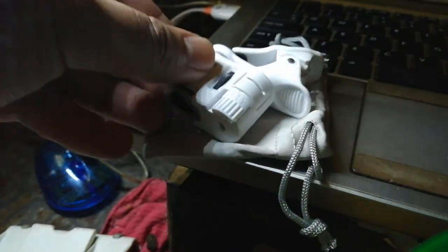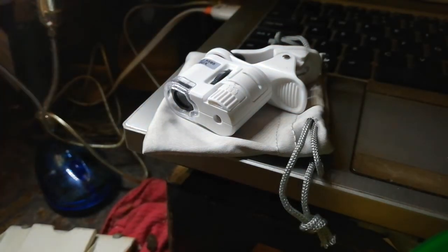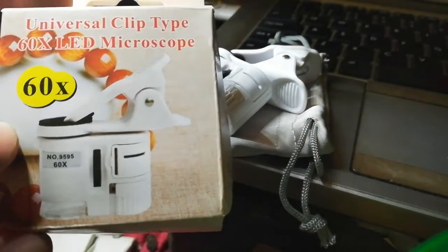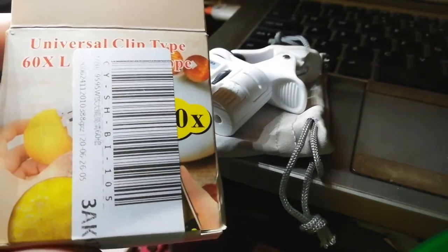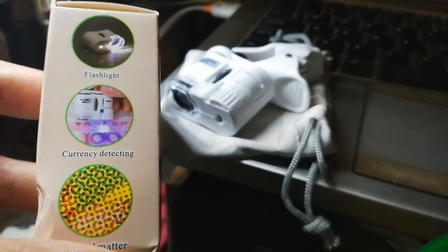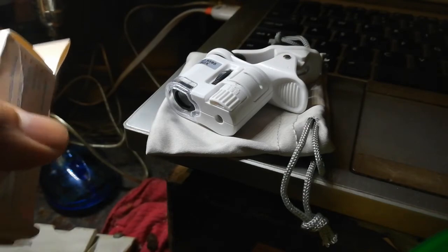And at the price of $1.75, this thing is pretty much a must-have. It's almost like the government is subsidizing this. So definitely go buy it. If you ever find this on the internet for the price of $2 or something, just get it. Don't think much about it. This is the box, this is the one I got, and this is how it looks. I got it for $2 plus free shipping straight from China. It took me about 10 days. So I will definitely recommend this. Really, really recommend this. This is a very, very good product, and you will be fully satisfied by it for $2. Probably got to be the best $2 you ever spent in your life. Hell, you probably got it for free at that price point.